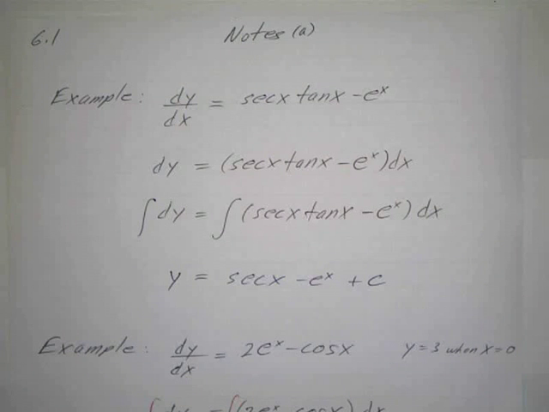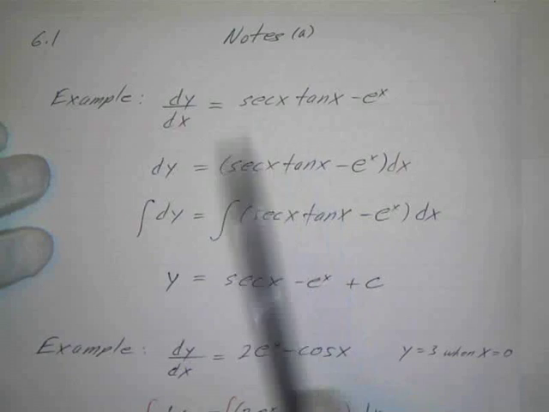It says find the general solution to the exact differential equation. So we have an exact differential equation here: dy/dx equals secant x tangent of x minus e to the x. Now you could just write the antiderivative of that and put plus c and save yourself some steps if you want to. The antiderivative of secant tangent is just secant, and the antiderivative of e to the x is e to the x. So you could probably go from the first step to the last step and be pretty much done with it, as we did on some of those antiderivatives on our antiderivative worksheet we passed out earlier.